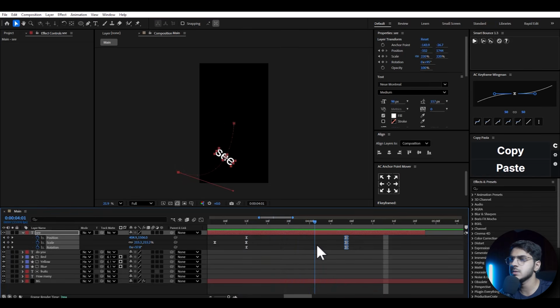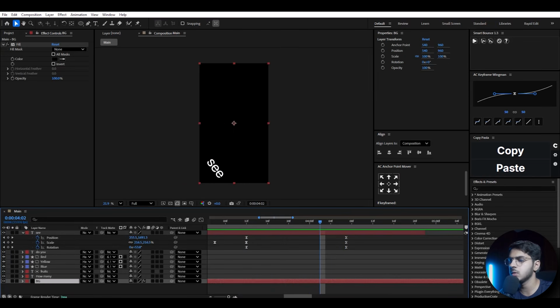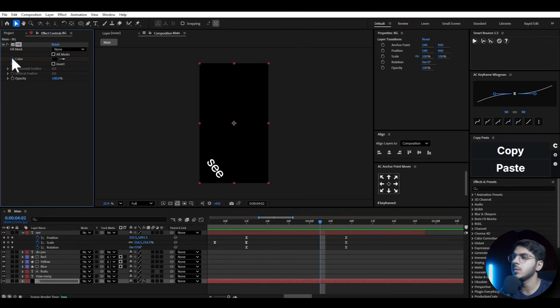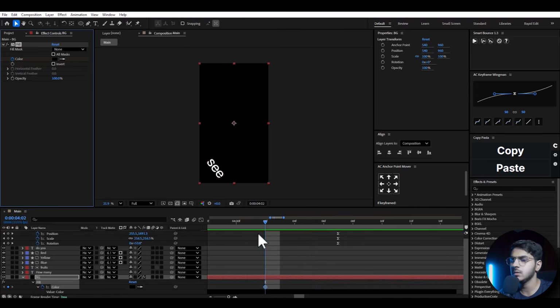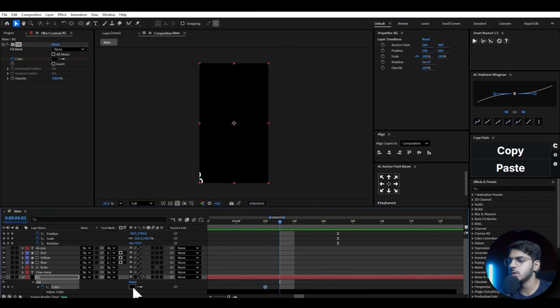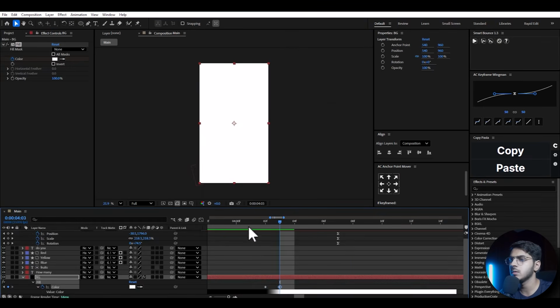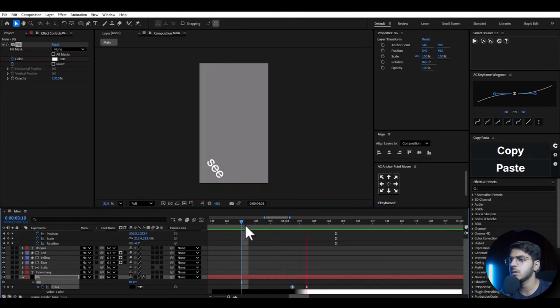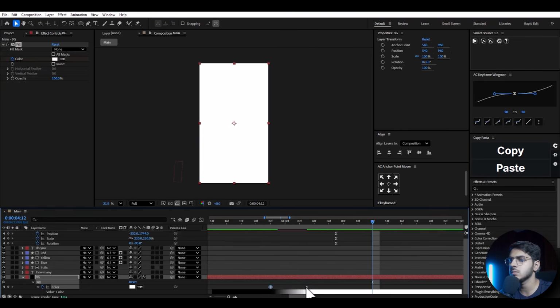And right when it's about to pass, like over here, we can just change the color of the background. Click on the keyframe of color, add a keyframe. Press U on your timeline. Move it a little further. Change the color to white. And it's going to change the color like this.